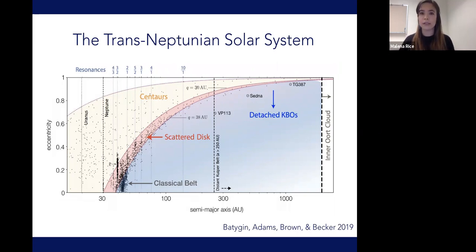TESS surveys the entire high inclination sky and will also be looking within the solar system. So it's going to be filling in a lot of the space that it didn't observe before over the coming years. And so there's a lot that is there to be mined and that hasn't really been explored so much for the purposes of studying the solar system just yet.